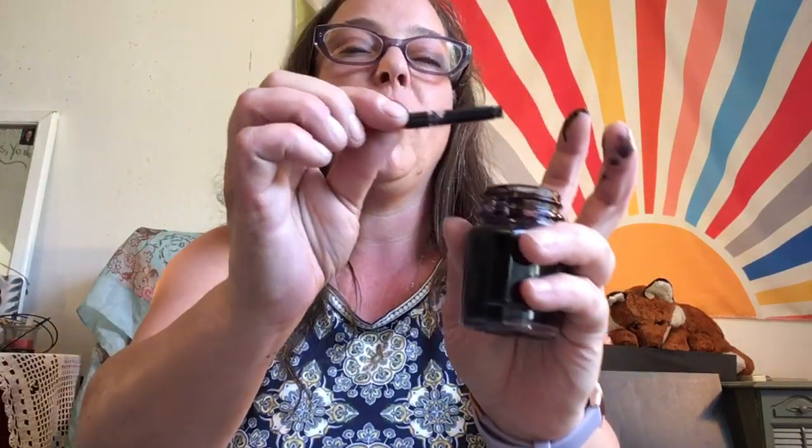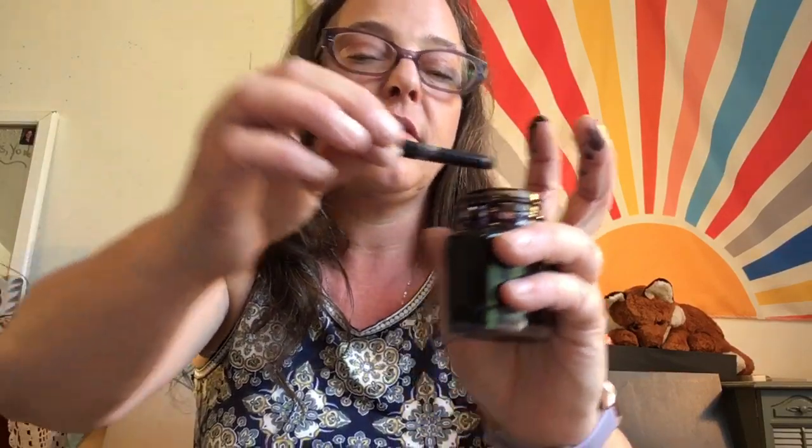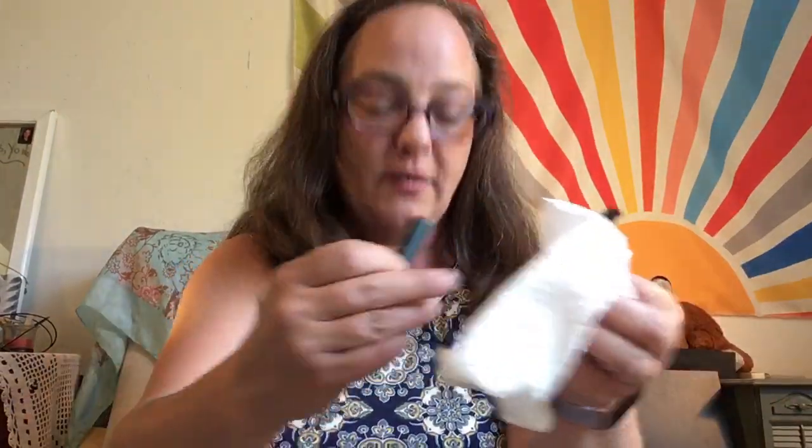There we go. See? Ta-da. The whole thing is full. I mean, there's a little bit of air bubble. That's okay. That's not a big deal. Setting this down over here. Trusty paper towel. You don't want to actually touch the end of it. And if there are fountain pen experts out there who know otherwise and want to advise me, that's great.